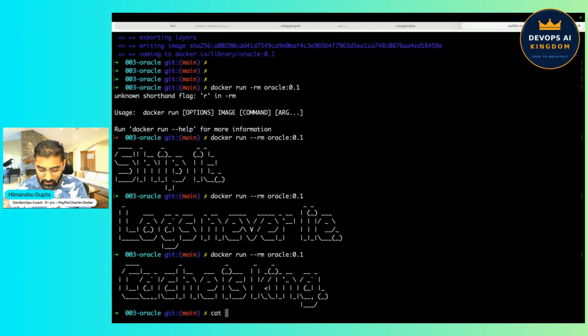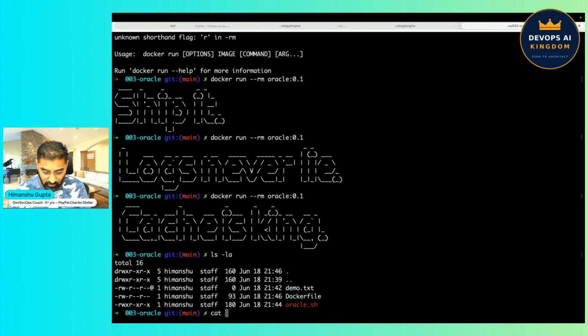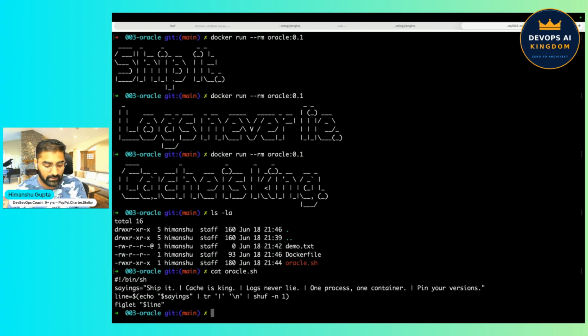Let's show the message: ls -la, oracle.sh. If you see the script, there are words like ship it, cache is king, logs never lie, one process one container, pin your version, and so on.